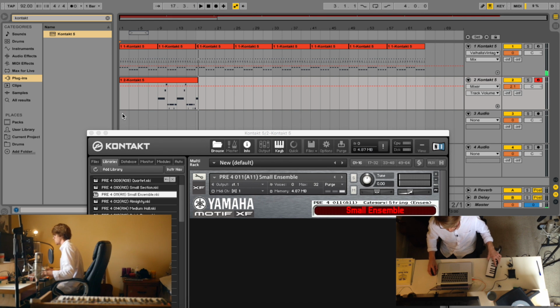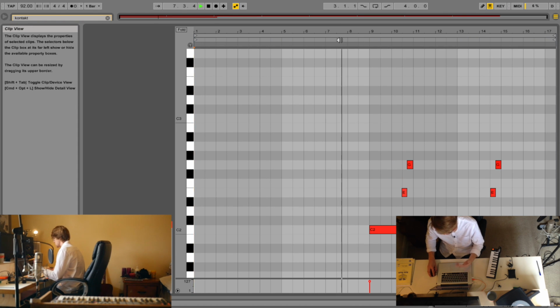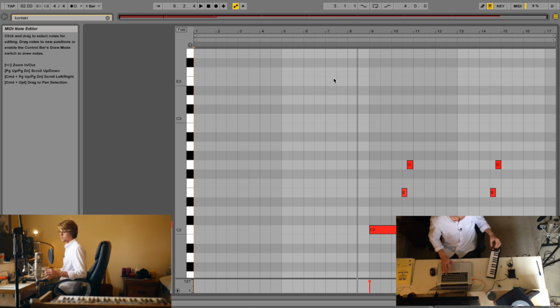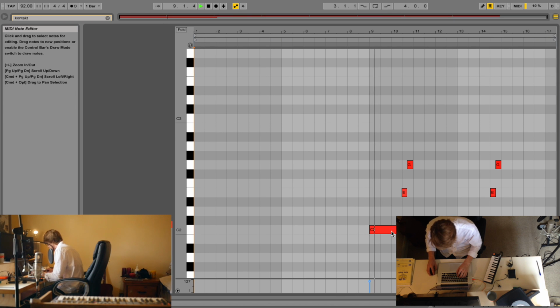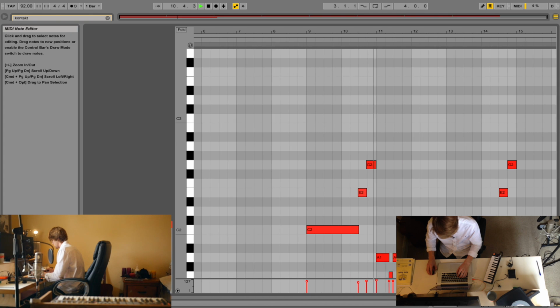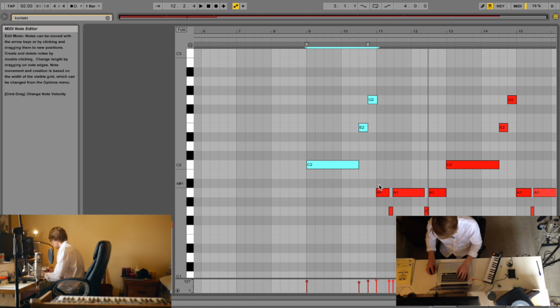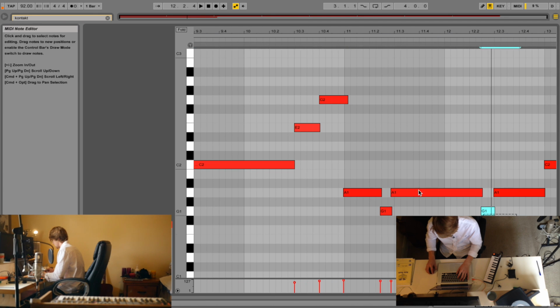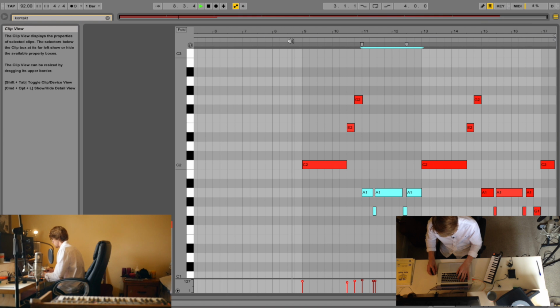Cool, that's pretty cool, like that little loop just there. As I said before, I'm not really worried about structure right now. I'm just sort of trying to get some sounds out there to play around and find a vocal melody sort of thing. Quantizing is my friend.